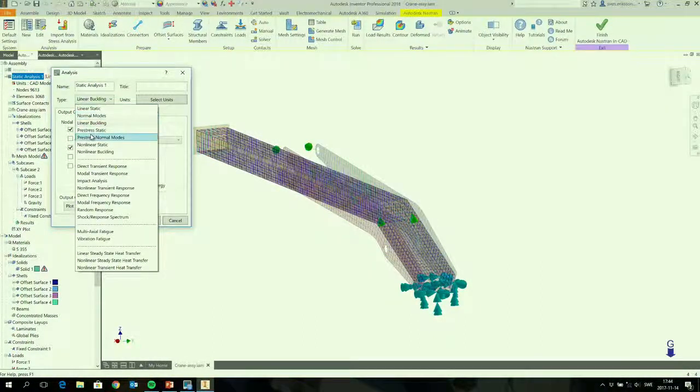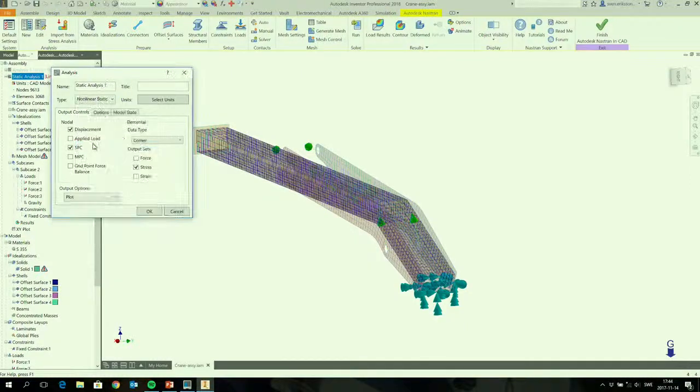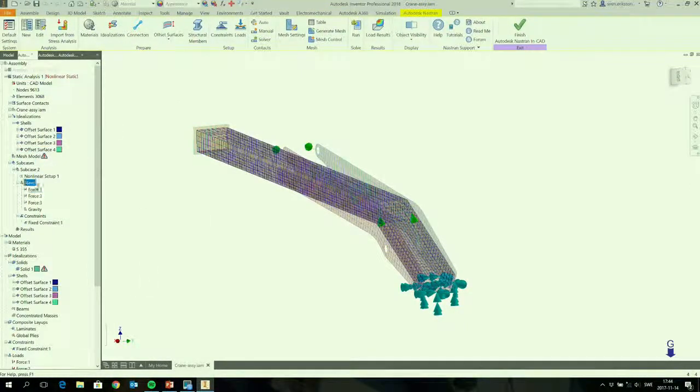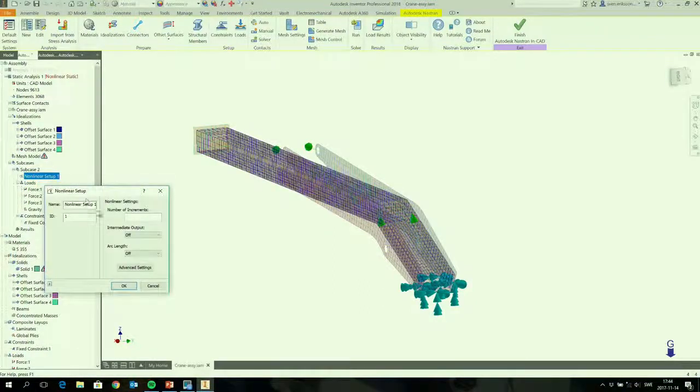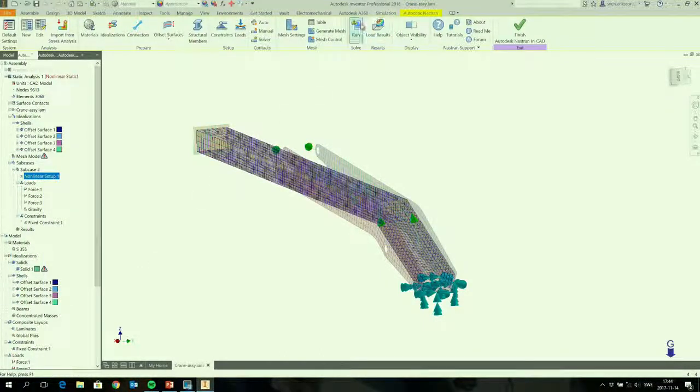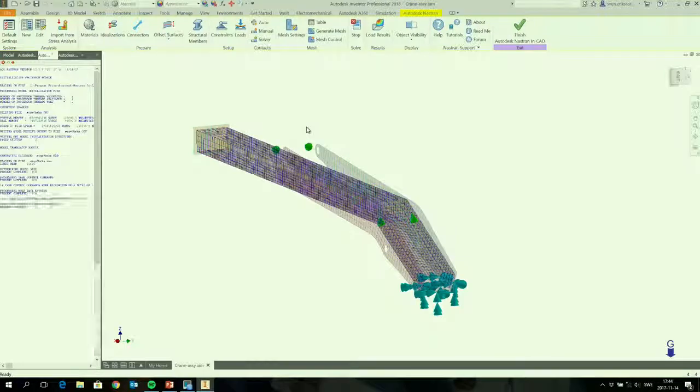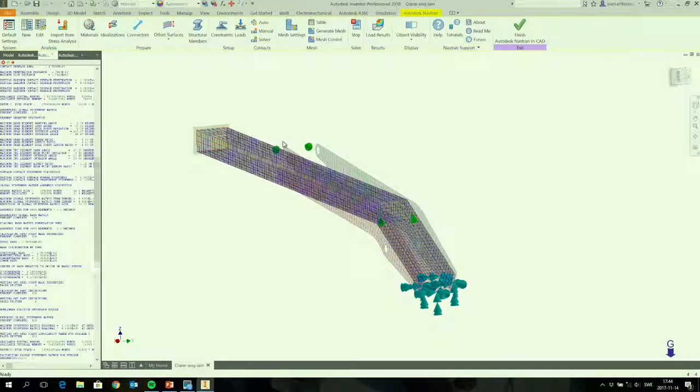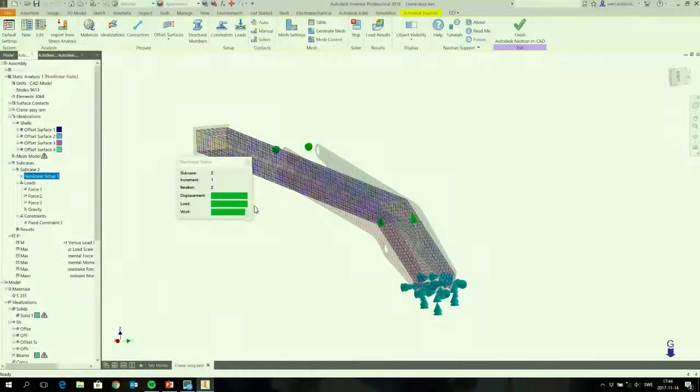So we just go here and we go down to nonlinear static, and we choose OK on that one. We go to the nonlinear setup, edit that one. And we need to define in how many steps we will divide the loading path. And we say 10, and we want to see the intermediate results, so we see each step, and we click run again. So what we do now is we step the load and make a nonlinear analysis. And we will see results from each time step now.